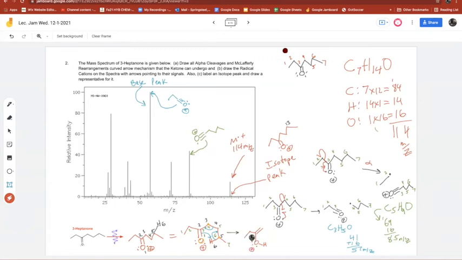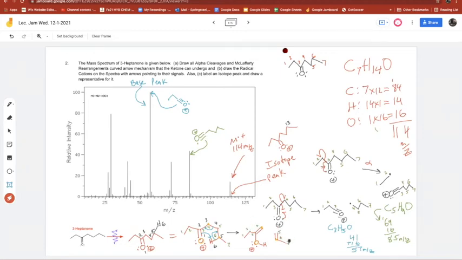Notice on this McLafferty, the oxygen with the alcohol, the hydrogen there, it starts off with 3 lone electrons and it ends off with 3 lone electrons. So it's the thing with the plus charge. All right, there we go. And maybe I'll use the green numbers to make sure. 1, 2, 3, 4, 5, 6, 7.